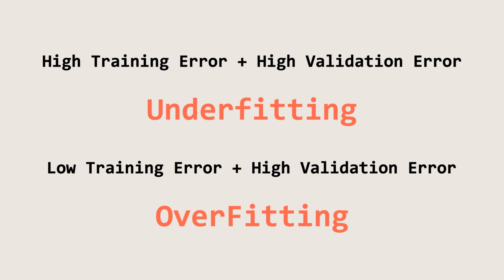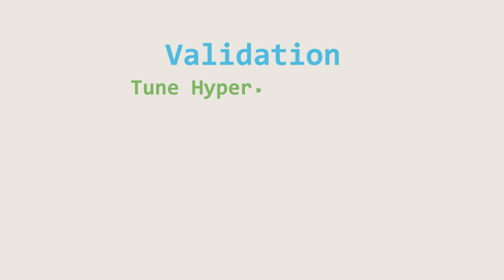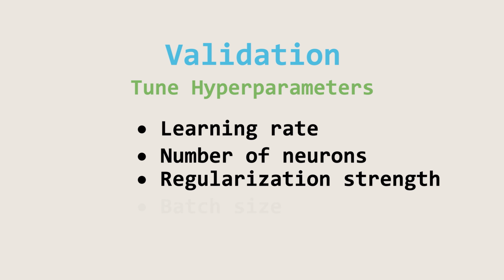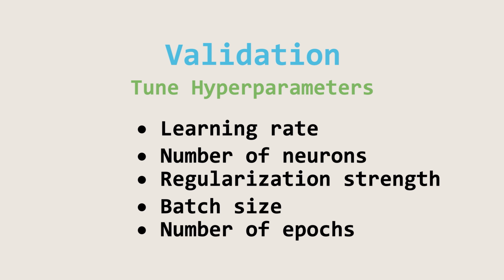Now, the validation set is used to tune hyperparameters such as the learning rate, batch size, or the number of layers, which do not have a fixed rule for predetermination. And if you are not familiar with these items yet, don't worry, we will discuss them in future videos.